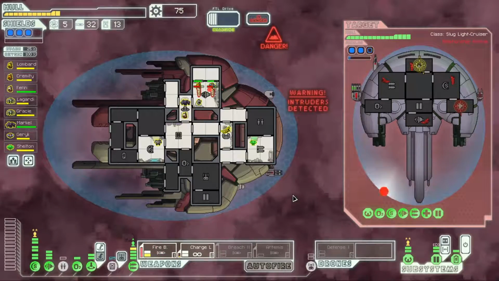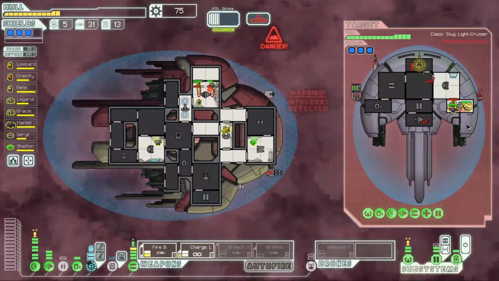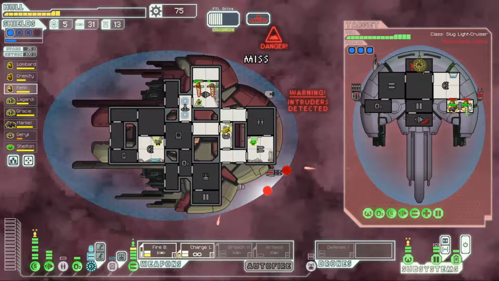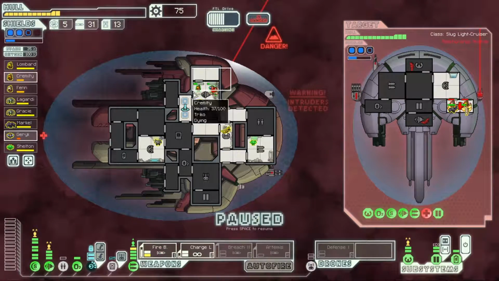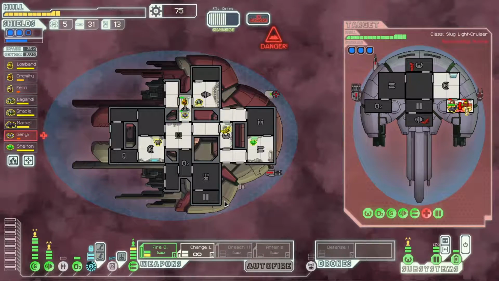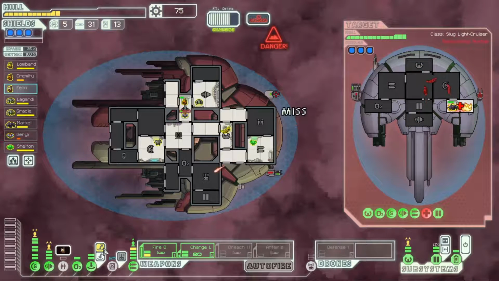Okay, firebomb ready to go. Beam aboard. Stop them from putting out the fire. They have a level 1 medbay, so that is already offline. And now Garrick and Cremity can beam over in 5 seconds. Yeah, Fen's dead. Fen's dead, baby.